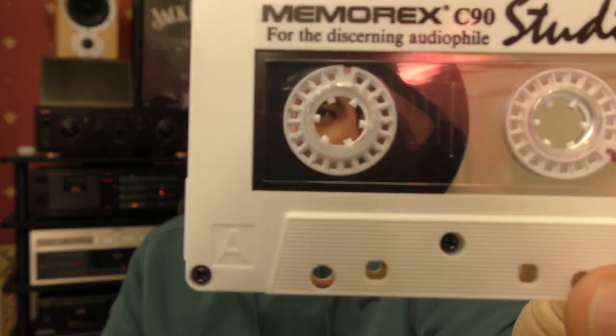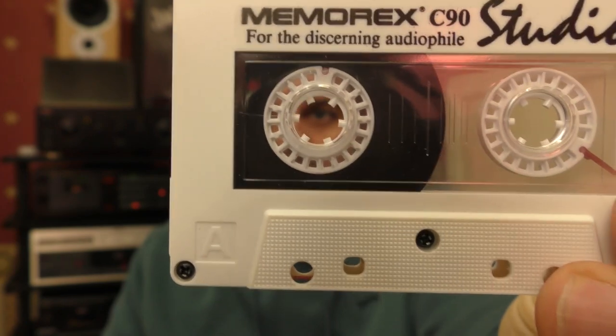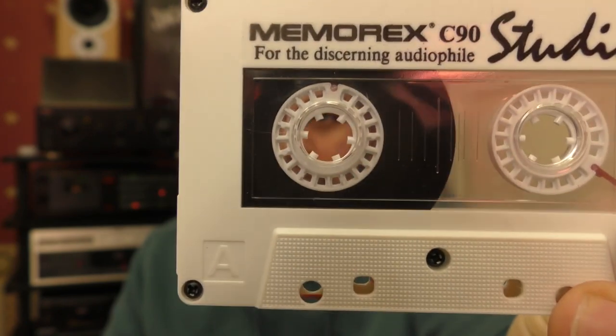Look at them hubs. Come on, quick quiz. Hubs, where are these from? Who made these? Not round holes, sort of squarish holes, sort of mimicking Sony. Those of you that said General Magnetics of Singapore, you're right, this is a GenMag tape. But I thought it was interesting all the same.